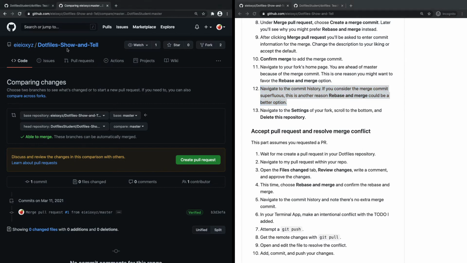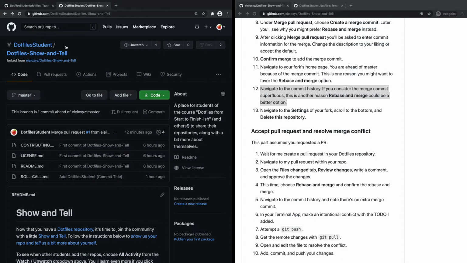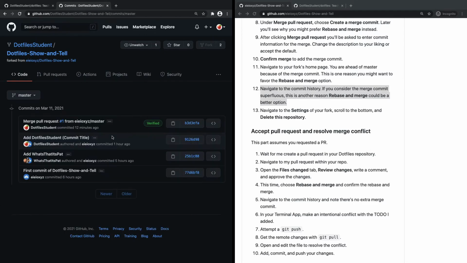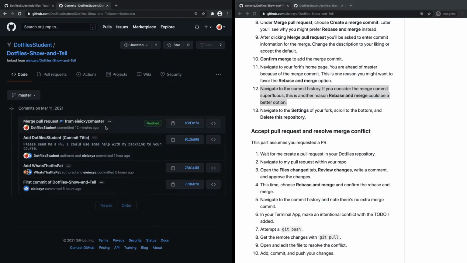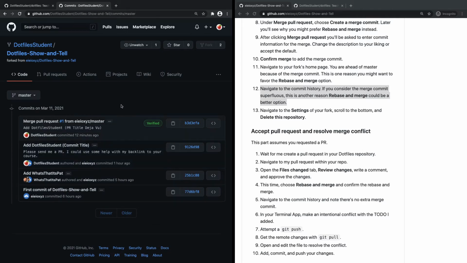Remember, by default, these pull requests are created on my repo, so you can't click here to go to your commit history. In fact, this is where you might want to hit that watch drop-down and choose to watch all activity, rather than making the mistake that I made earlier and watching your own fork. But since we can't click on this to return to the home of your fork, let's back out of here. Then let's navigate to the commit history where we see your original commit along with this possibly superfluous merge commit.